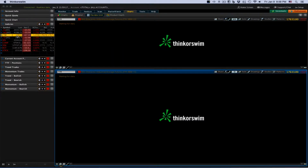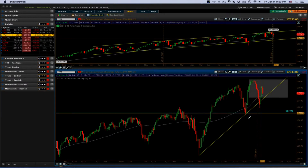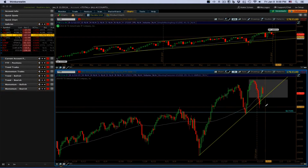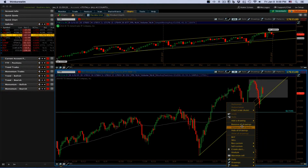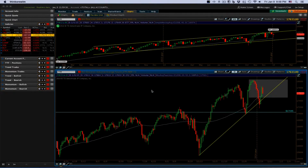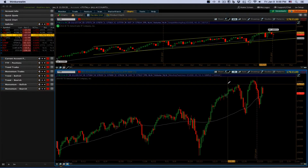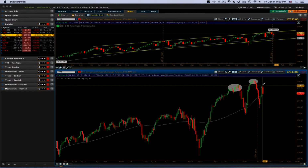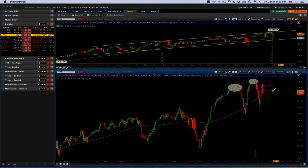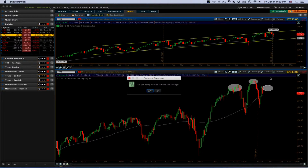The Dow actually held up the best, very similar to the S&P, but again, you could see the potential if we remove all these drawings here. You could see the potential for another head and shoulders pattern. So again, these are just things to be aware of. We really don't base our trades off of them. If we can keep getting long signals, we'll keep taking them.